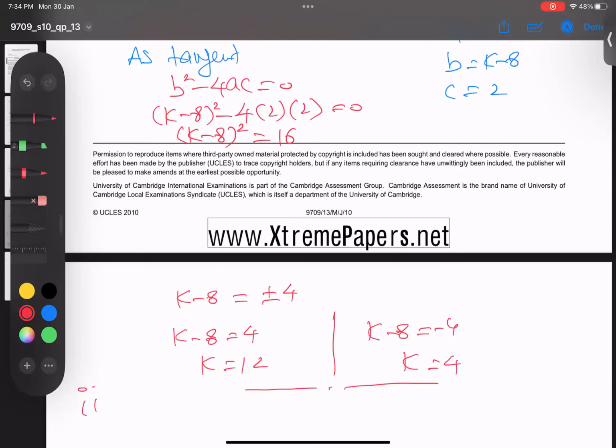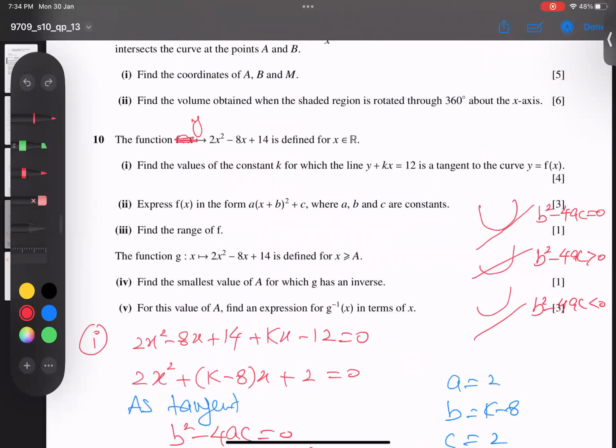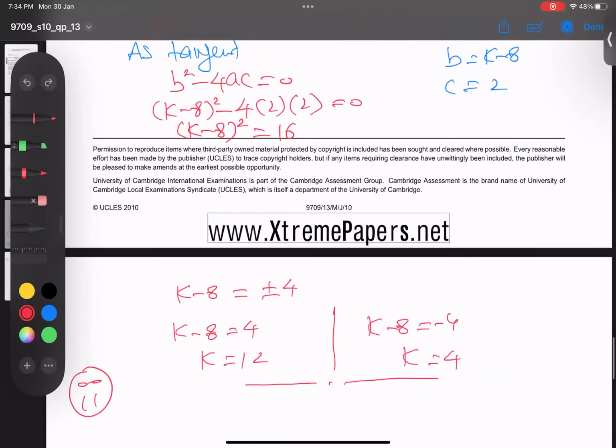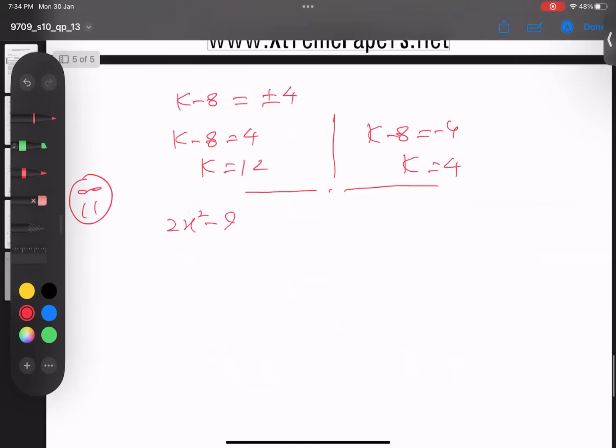Part number 2. Part number 2 says what? He said completing square form. So we have to convert into this form, completing square, because a outside, the 2 common, must be there. So let's start. 2x squared minus 8x plus 14. Take 2 common from the first two values, and 14 you keep outside, or you can take common from all three, no problem at all. So x squared minus 4x, and then I copy this 14.